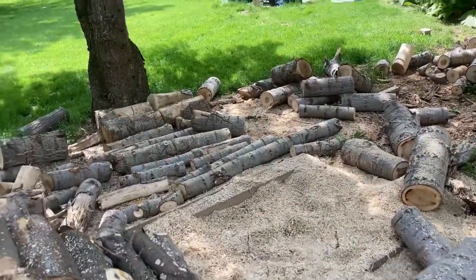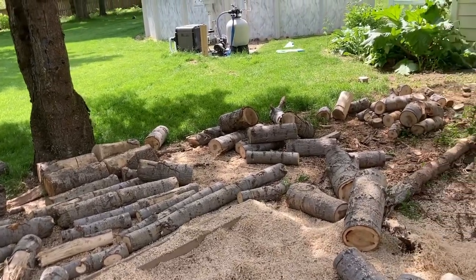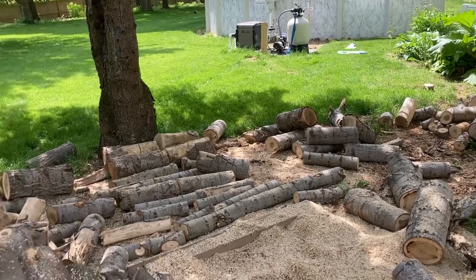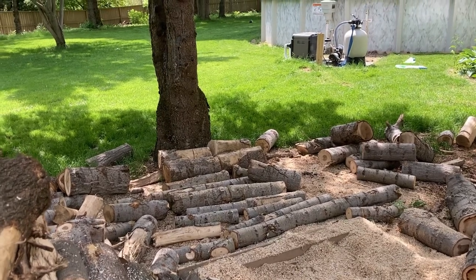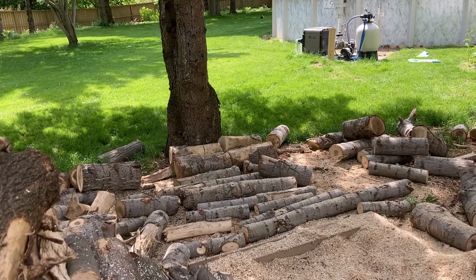I think it's the real stringy stuff. I tried splitting one big round and the axe just bounced off it. So what I'm going to do is get some smaller rounds from the same tree and try splitting those. And if they're really hard to split, I'm not going to take them. I'm just going to leave them for the guy.